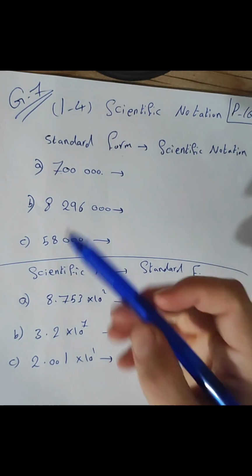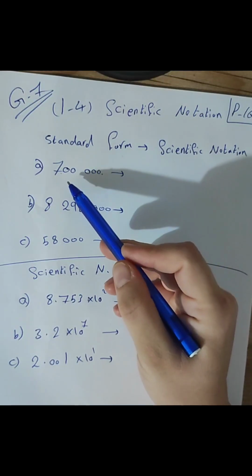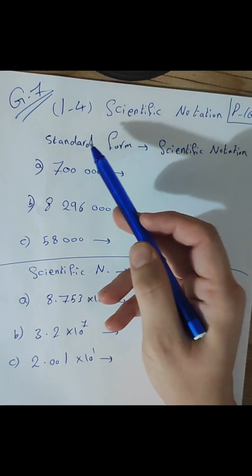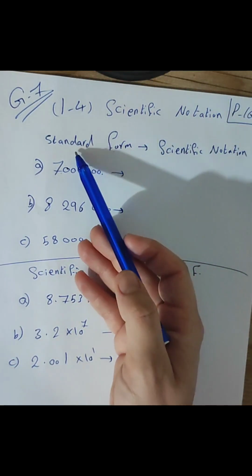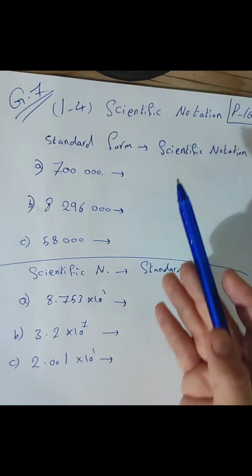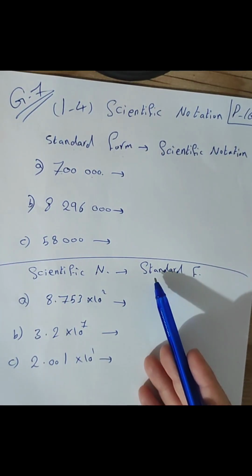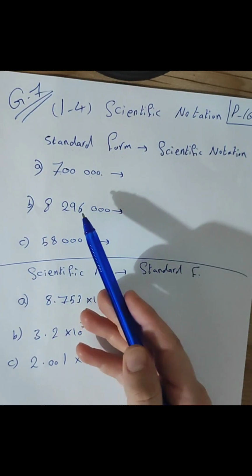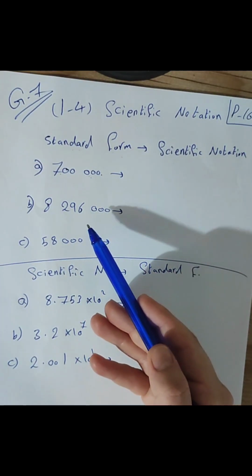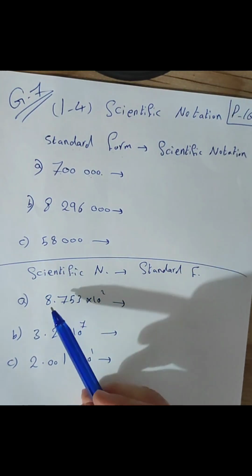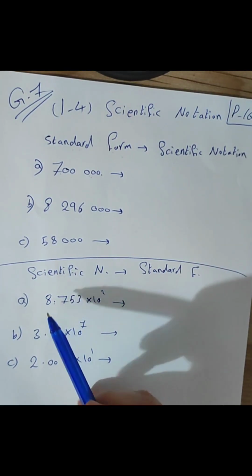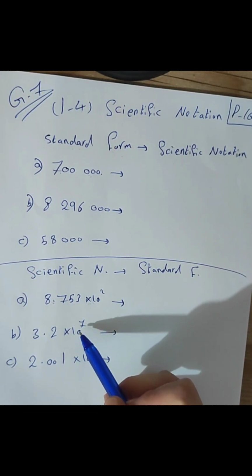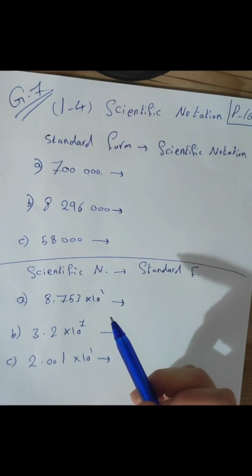Okay, guys, if you have a number without a point, without times, without base 10, it means you have standard form. I will teach you how to change standard form to scientific notation and scientific notation to standard form. But first, look, guys, standard form has no point, no times, no base 10. But in scientific notation, look, you have a point and one number on the left side, and you have multiply and base 10. Okay guys, you should know all this.